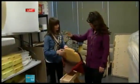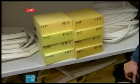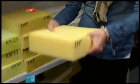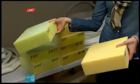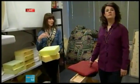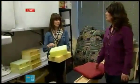And when we're talking about different types of foams, these are just some examples that you have over here. So foam comes in all different densities and different materials. For example, this is an indoor foam, which is great for indoor cushions, seats, all of that stuff. This is a mold-resistant foam, so it's used for outdoors. And we also have another kind of foam that I don't have here today, but that's for getting wet. If your outdoor furniture is going to get soaking wet, it has bigger holes in it to allow the water to flow through and evaporate faster.